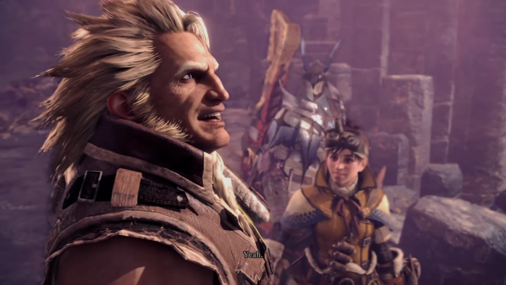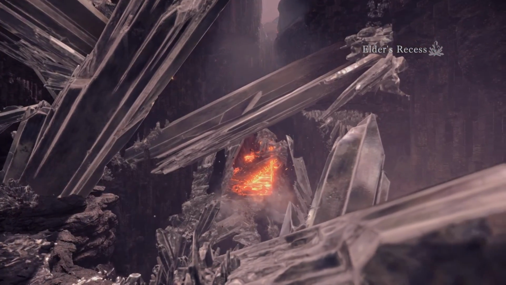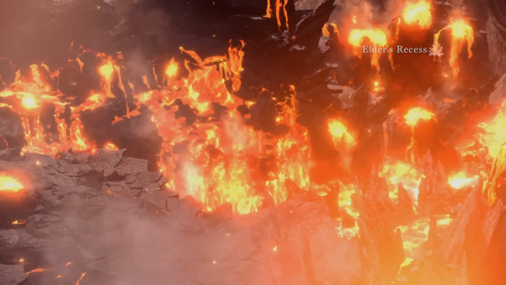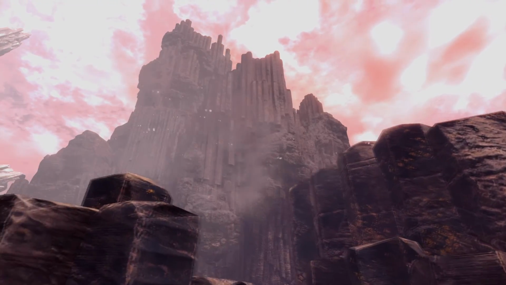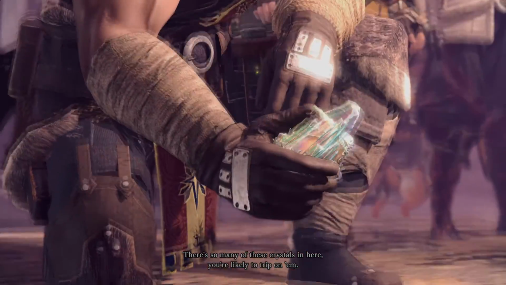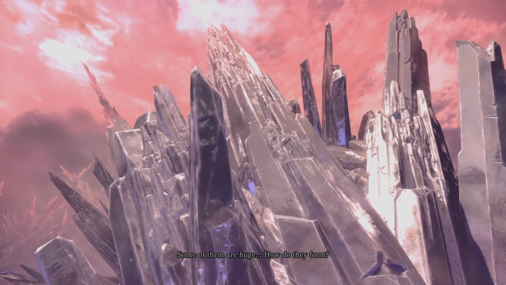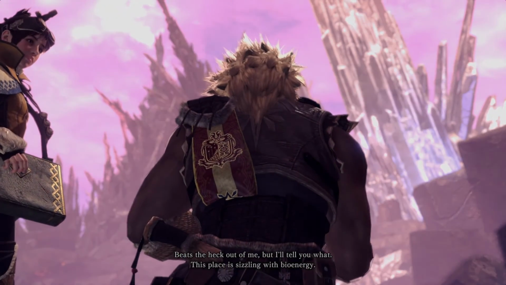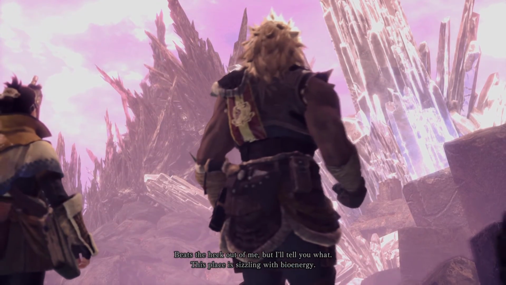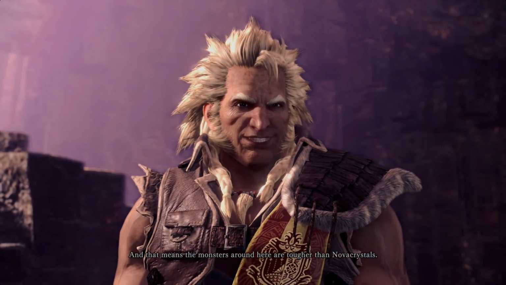Amazing, right? Yeah. There's so many of these crystals in here, you're likely to trip on them. Some of them are huge. How do they form? Beats the heck out of me, but I'll tell you what. This place is sizzling with bioenergy. And that means the monsters around here are tougher than Nova crystals.